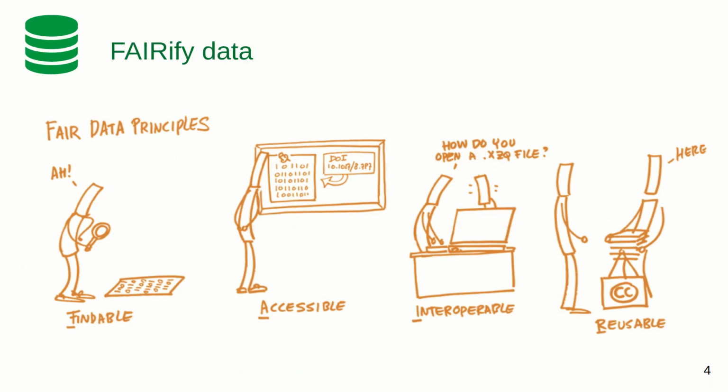Another step that you could take towards open science is to make data FAIR. What does FAIR mean? FAIR stands for findable, accessible, interoperable, and reusable. So it means that other people can actually find the data, for example, online. It means that they can access the data in some way. So, for example, that it is in a format that they can actually read, and that, for example, has something like a unique identifier, like a DOI.